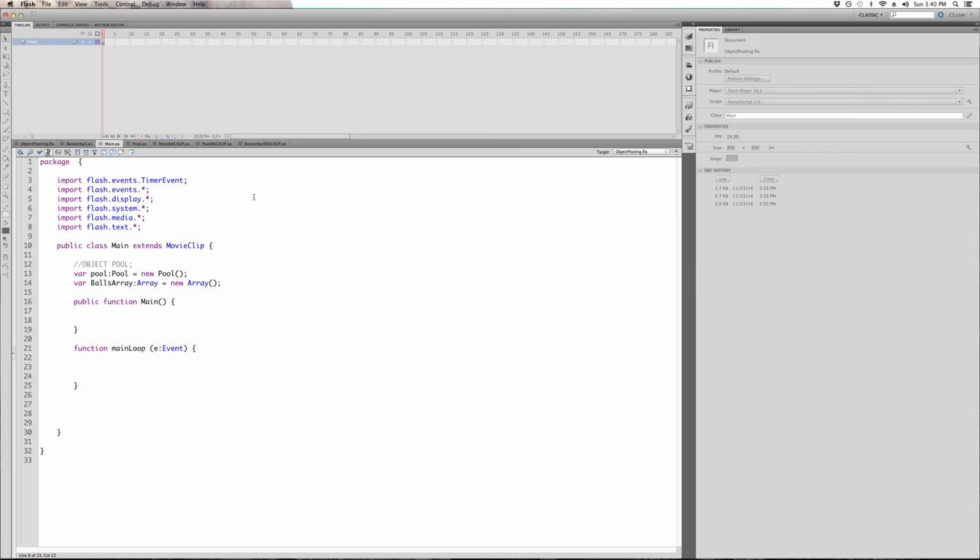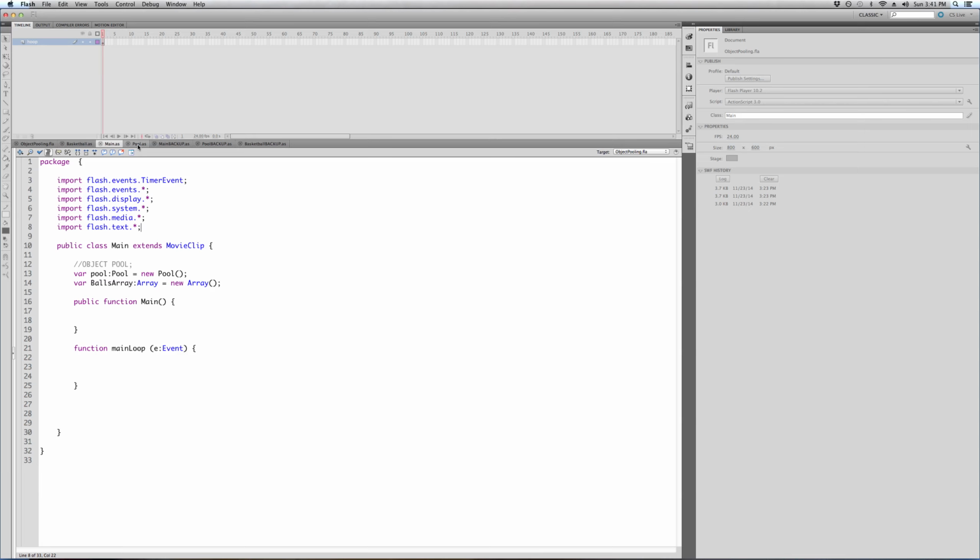Instead of creating an object over and over whenever you need it, like a bullet, for example, or an enemy or anything that you're going to have a lot of in your game, you're going to want to put them in a pool and only create that amount that you think you're ever going to need at one time. So in this tutorial, I'm going to be creating 5 at a time, although we're going to have the option for what to do when we need more, which is always important. But that's the basic concept.